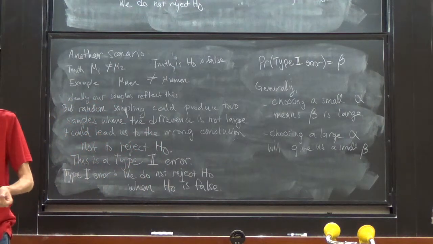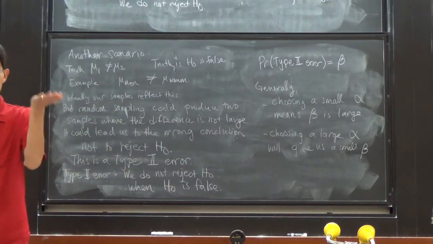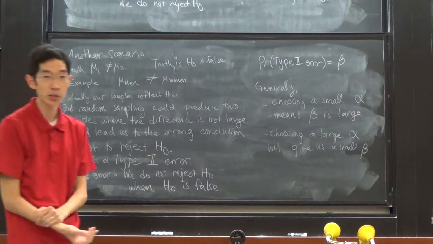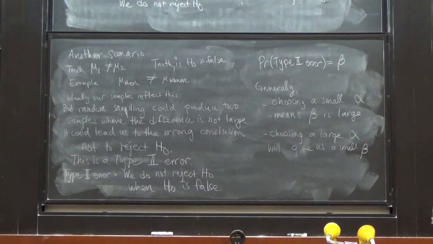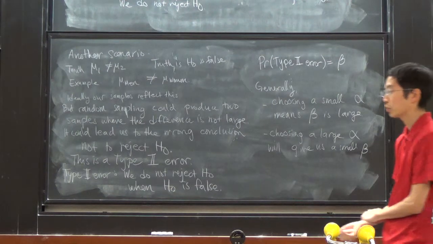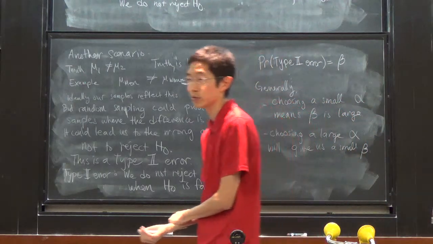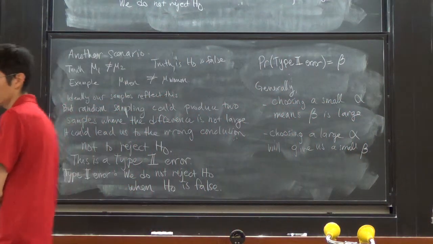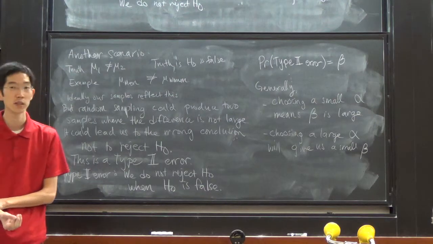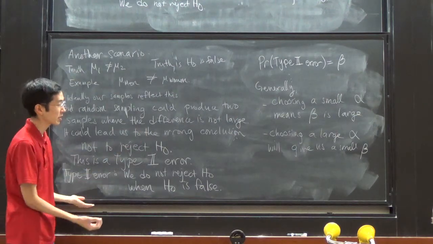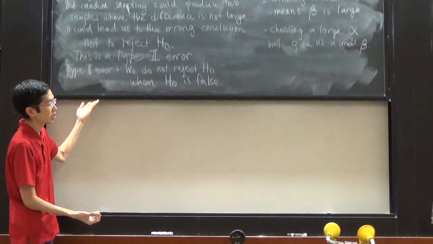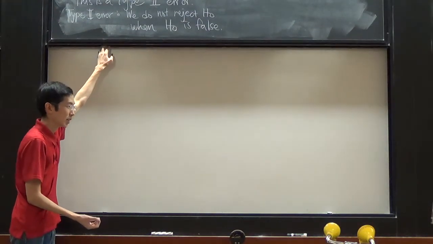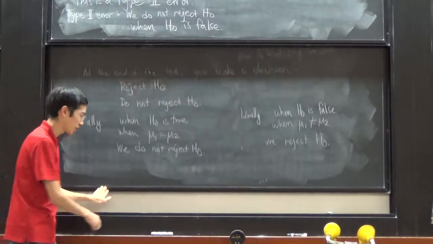Okay. So there's this constant balance between type 1 error and type 2 error. Maybe we are less willing to make a type 1 error and more willing to make a type 2 error. Or maybe we are more willing to make a type 1 error and less willing to make a type 2 error. That will reflect whether we choose a large alpha or a small alpha. So let me just give us a couple of examples without math that might reflect whether we should choose a large alpha or a small alpha.